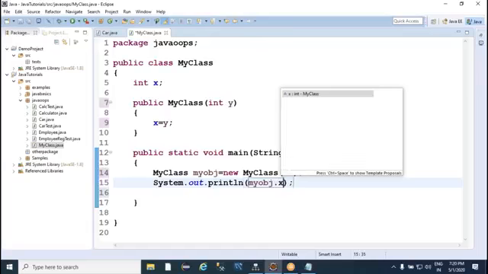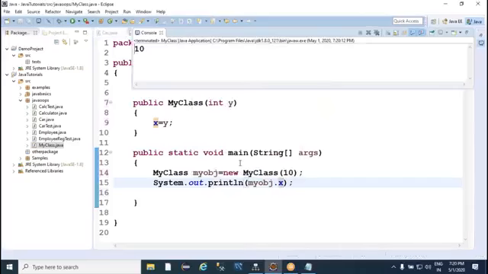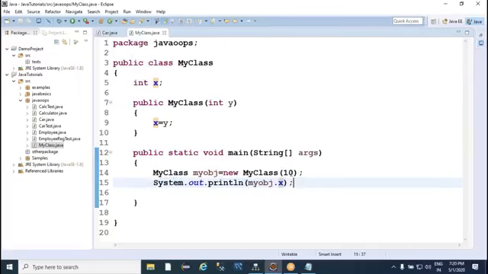While creating an object for the class, we are supplying an input parameter to the constructor here. Now the x value would be 10. So while creating an object for the class, if you want to initialize some values, set up some values, you can go for a constructor kind of concept.